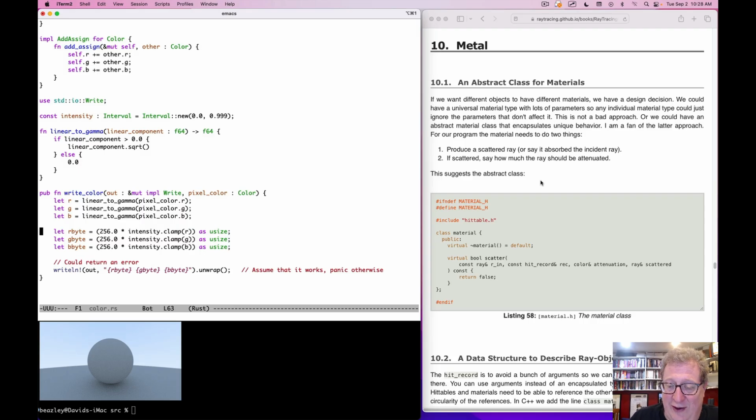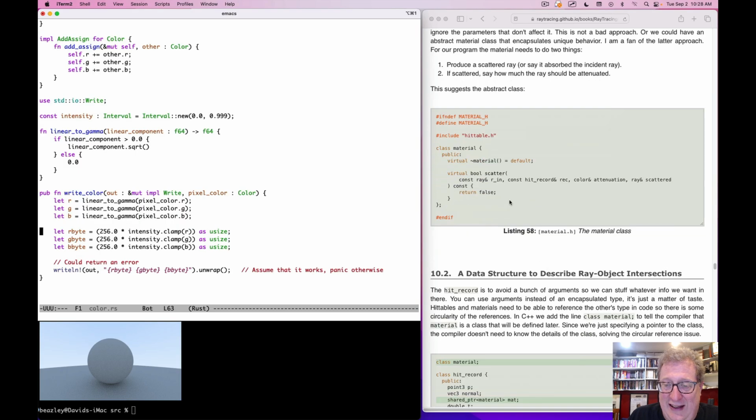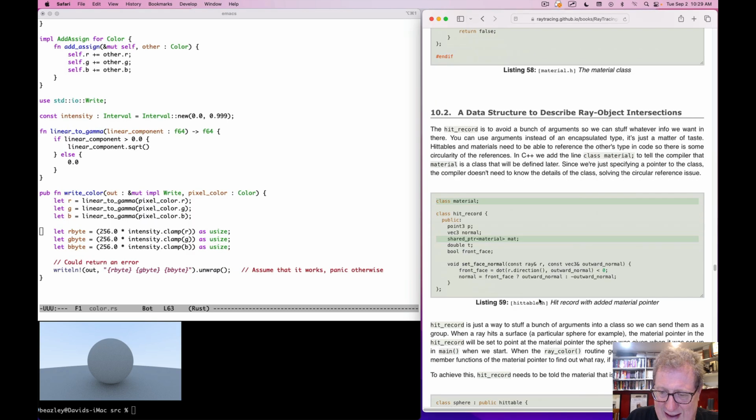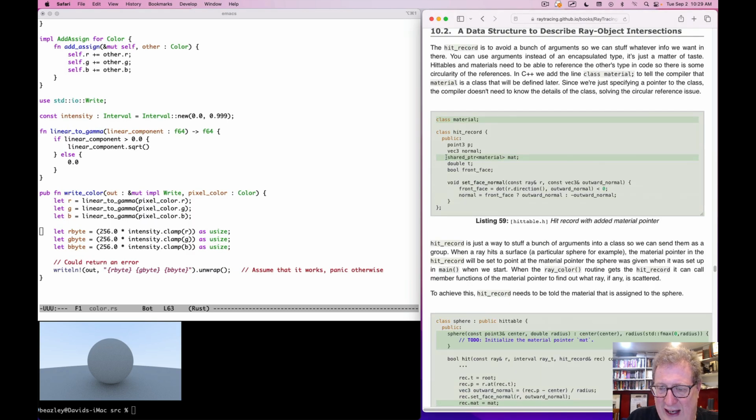And so what is going on in the project is the introduction of an abstract class. So there's going to be some kind of material class. That's sort of interesting there. And it looks like there's going to be some method of scattering off of that. As opposed to coding that right away, let's just look forward and see how that's being used. So there's going to be some abstract class material. It looks like the material is going to be added into hit record. Okay, I guess that makes sense.